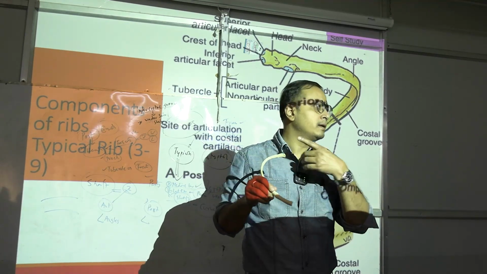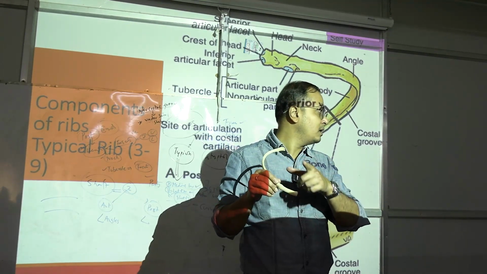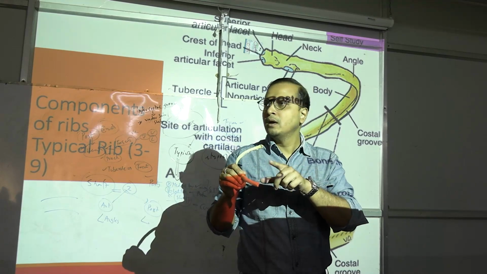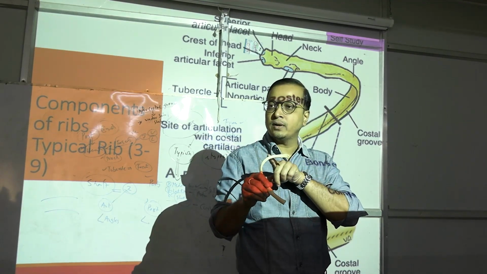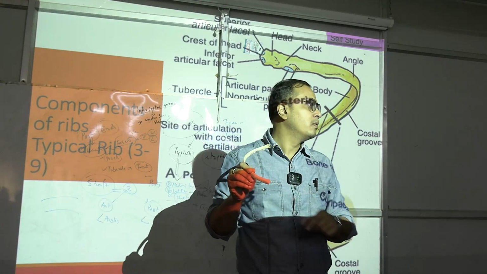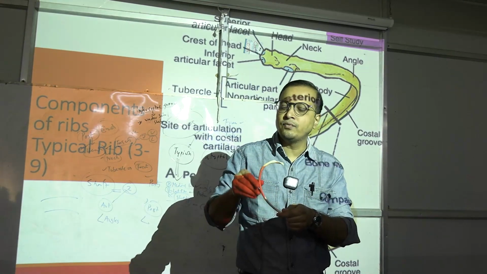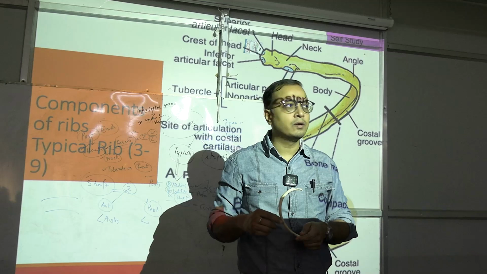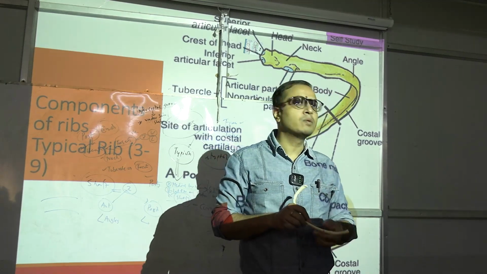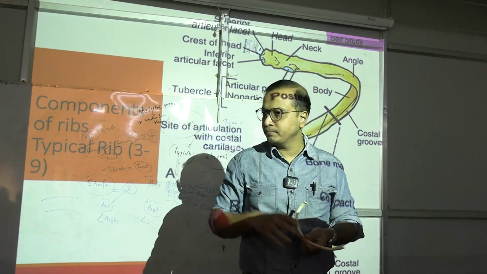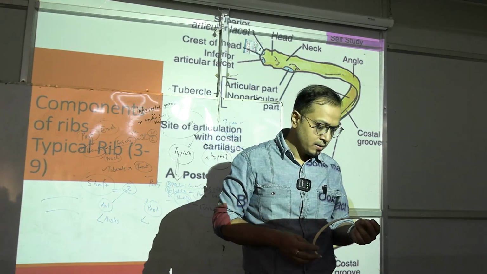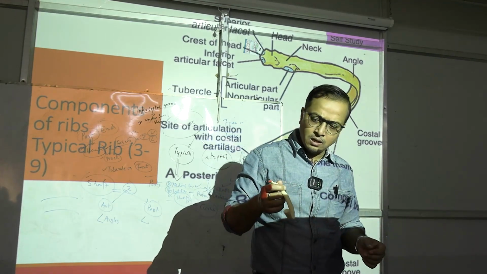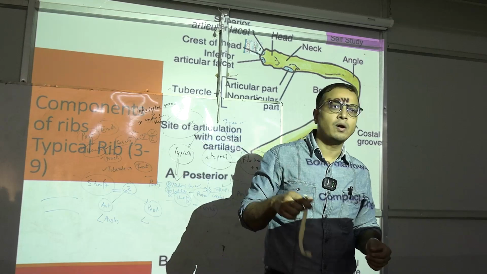How do you know that? Again, you have to justify: anterior end, posterior end, the shaft, and what is present on the shaft. What are these particular angles called? This is called the posterior angle, where it is bending here, and the anterior angle where it is bending. What is the inferior side marked with? The groove here. What lodges in the groove? What muscle is present above? This is how the examination goes. This is one of the easy things to identify in an examination if you have studied.